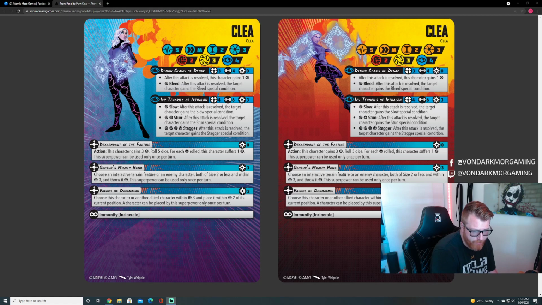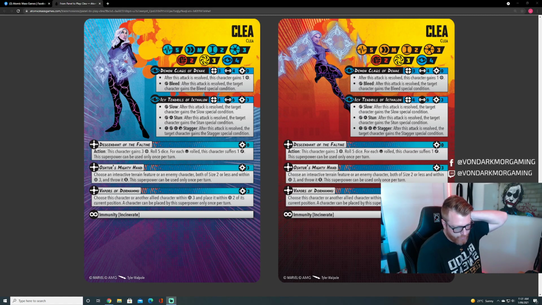Action, this character gains 3 power, so better than Mordo's, which is only 2 power. Roll 5 dice, for each skull rolled, you suffer 1 wound. It's Red Skull. Okay, guys? That's rock solid. And we've now had that ability put onto a character that is not 4 threat, which is really exciting.